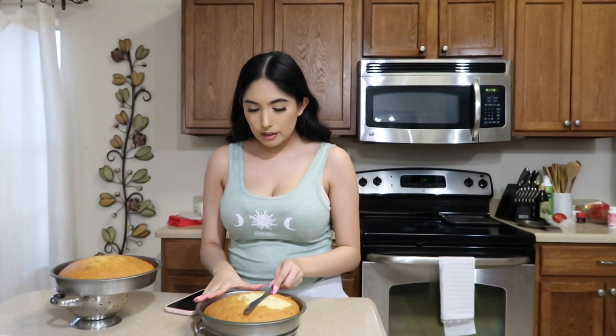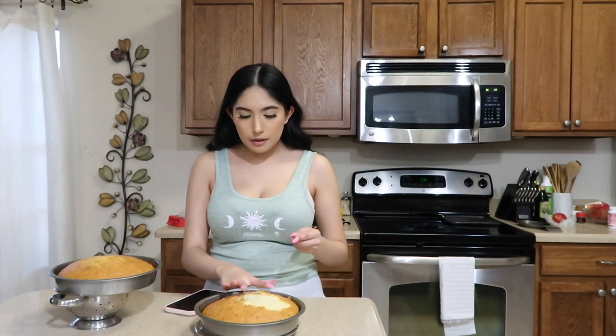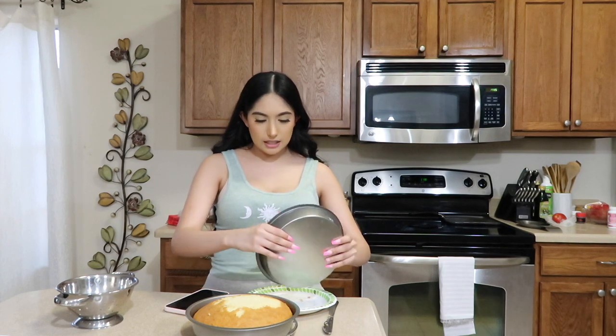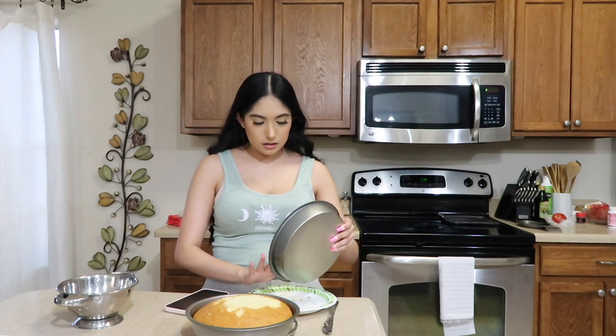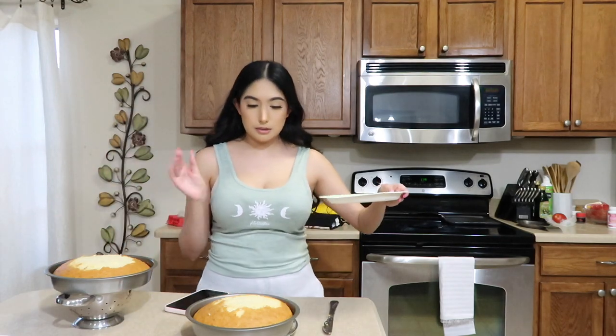Hey boo, so I'm gonna cut the top so I can have an even layer. As you see, I already took it off and I already bit some. I just wanted to try it. I should probably get a different knife, because I don't want the crumbs to get on the icing and mess it up. So I'm trying to take off. Okay, so that took off all the little crumbs as much as I could.